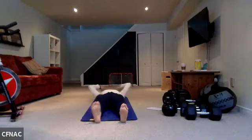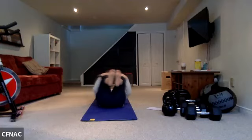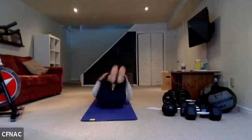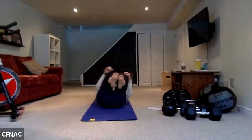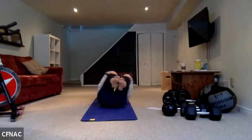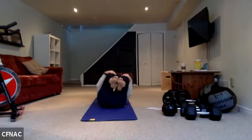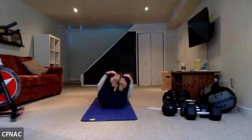Softly bring those arms down. Inhale, hug knees towards the chest. Relax the shoulders away from your ears, get the back of the neck nice and long. Gently hug the knees — you can hug underneath the knees if that's more comfortable. Then just a little rocking from side to side. Notice how your hips feel, your spine. Keep the spine nice and long, relax through the shoulders, rocking from side to side.